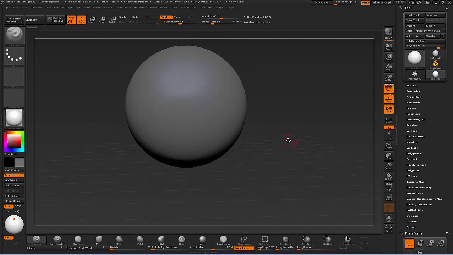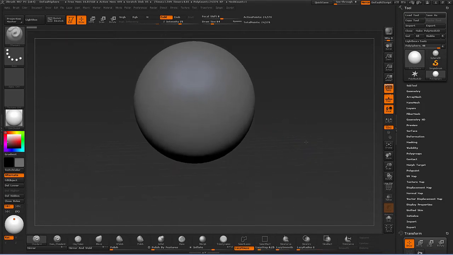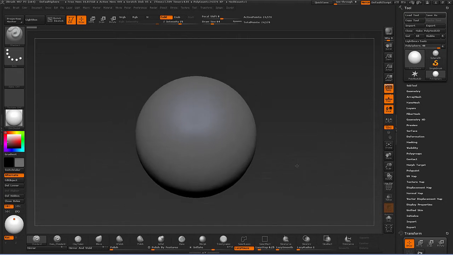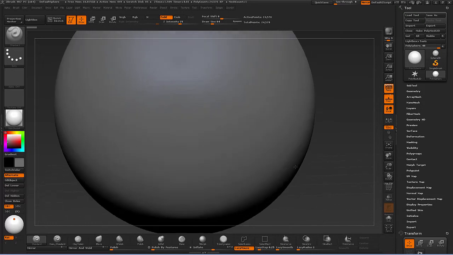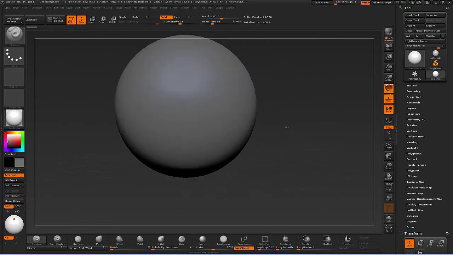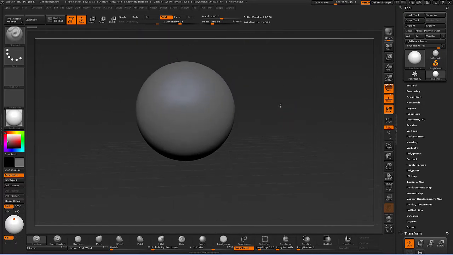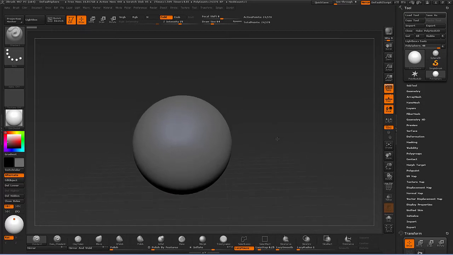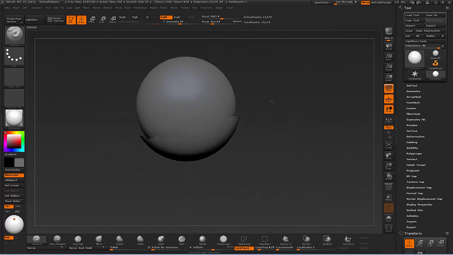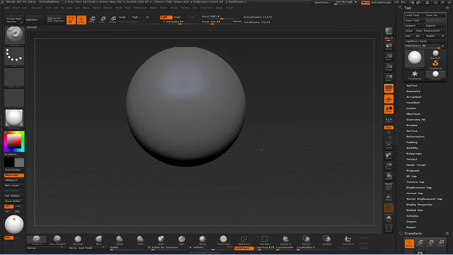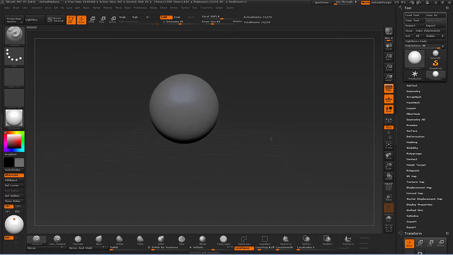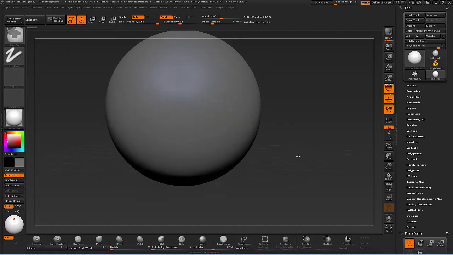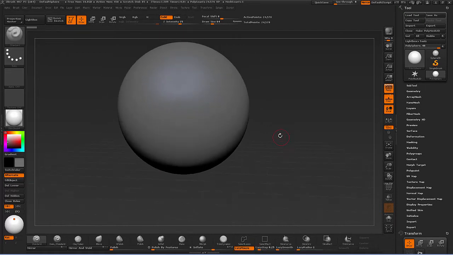The alternate way is if you hold down Alt, you click and drag like you're doing the pan, and you move your cursor in an up and down motion. You just let go of Alt at any point and it turns into zoom. So again, that's hold down Alt, click and drag up or down, and then let go of Alt and it turns into zoom. I'm so used to this thing that it's just a really quick tap, so I'm used to navigating that way, but again, you might want to use the Control right click to zoom in and out.